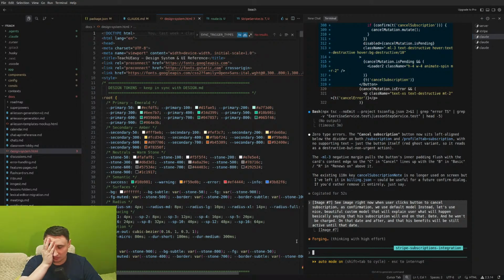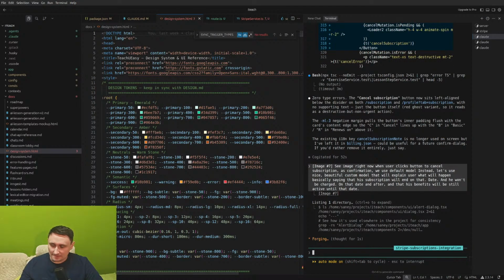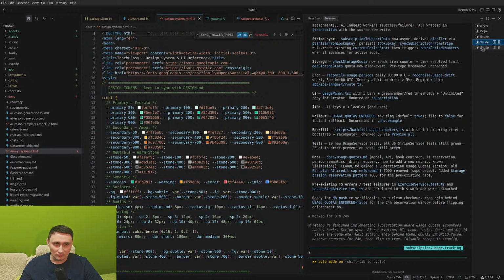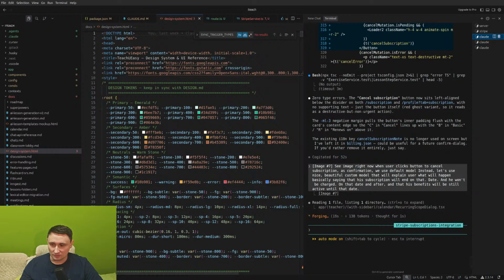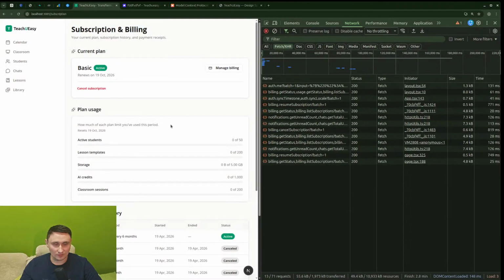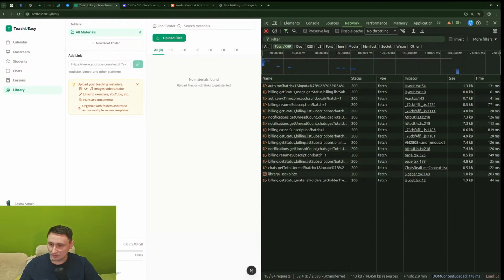I again forgot to switch to Cursor. So let's get back. On library, yeah, now we have this normal bar, which is grayish on all icons.